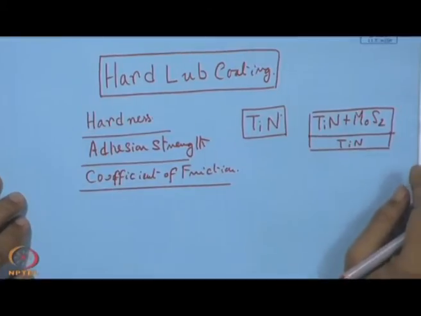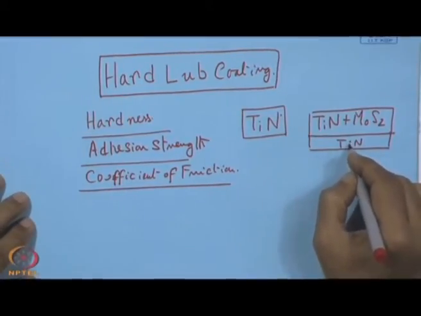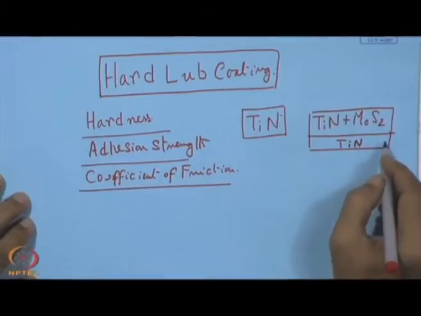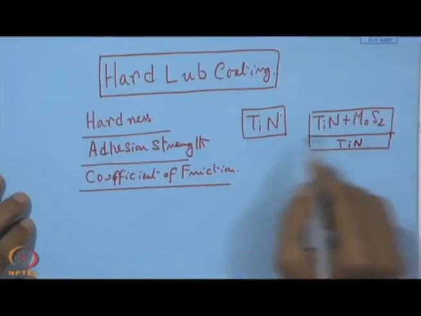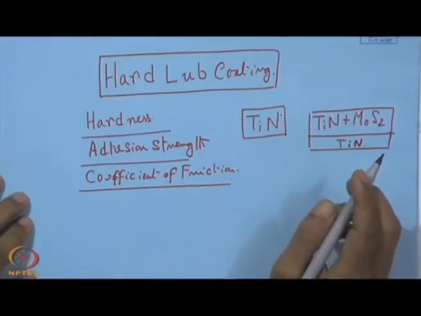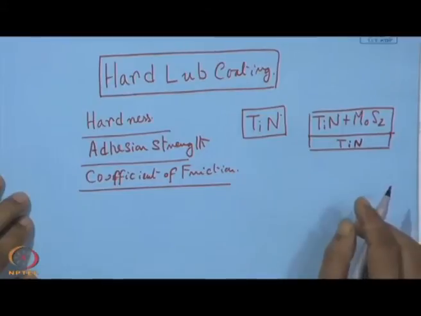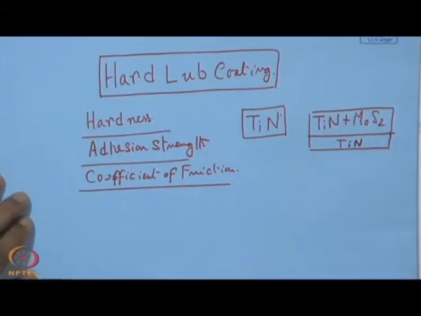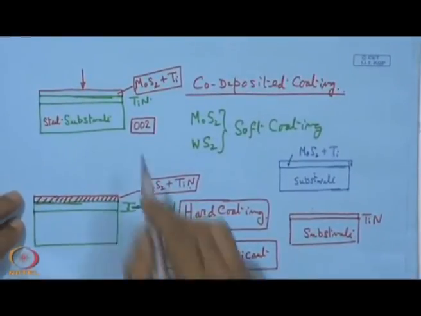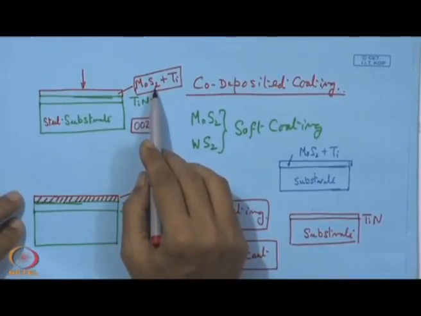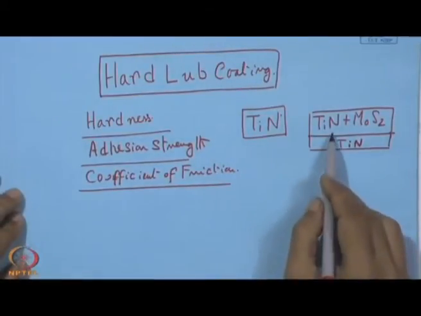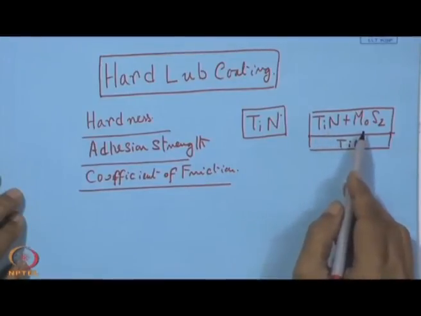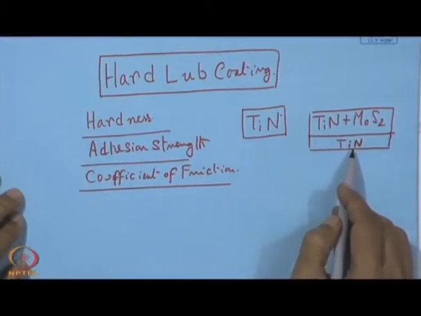So, that beneath it is also another thing. That is actually the support, the second best. So, this is one thing. Now, when it comes to the coefficient of friction, and the other coatings we have mentioned, hardness wise, MoS2 with titanium, or MoS2 over this, are not showing the same characteristics as titanium nitride and MoS2 supported by this TiN.